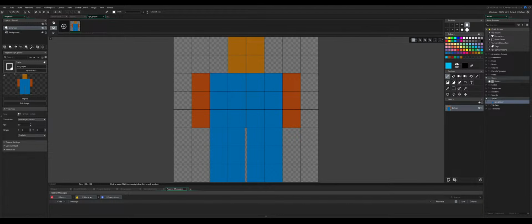If we want it blue, we could go a different shade of blue. Good enough. That makes it, you know, look generally the shape of the human. And that's all we're going for.